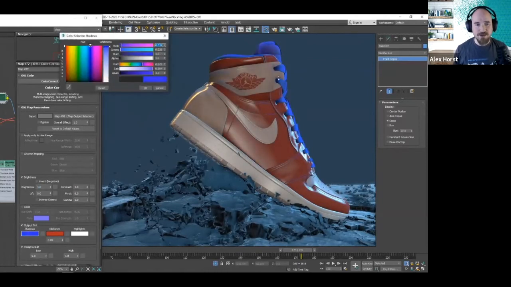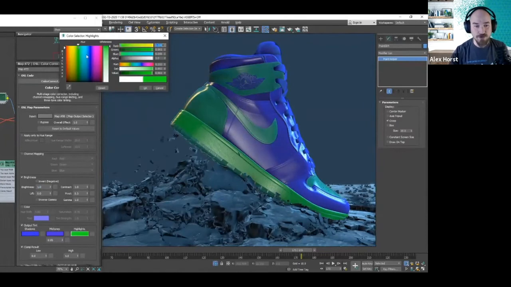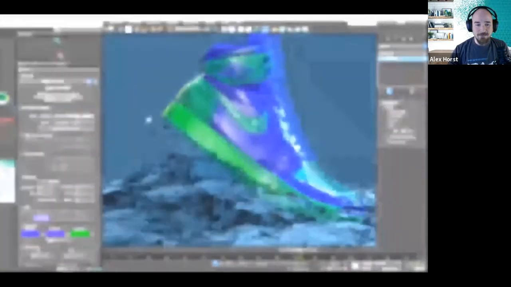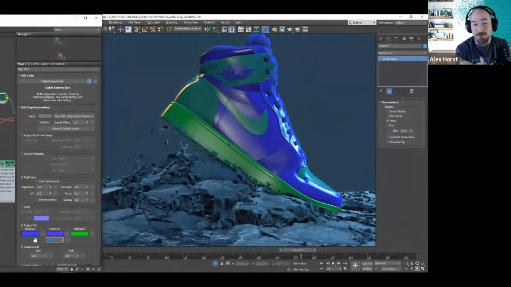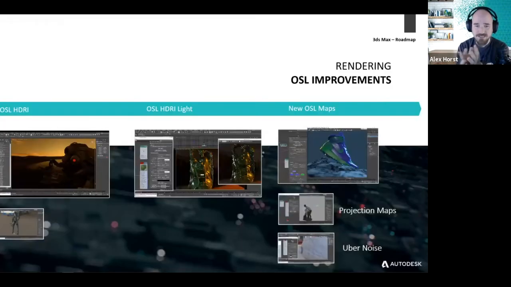And by the way, with these OSLs and color corrections, we have a video on that, which is a playblast out of the viewport with that Nike shoe. And playblasts are very important, as you know, right? If you talk to your customer and you want to get approval on a certain animation, especially motion graphics and advertising commercials, you want to work with playblasts and not have to render your first draft over hours or days.